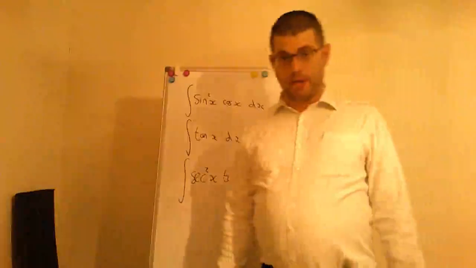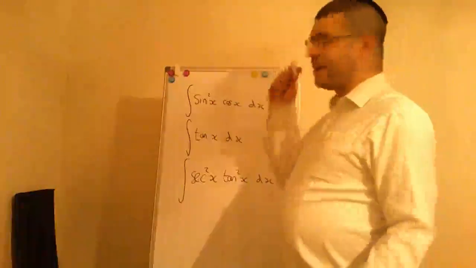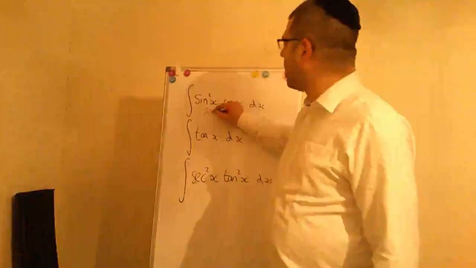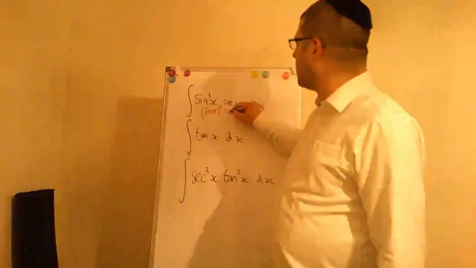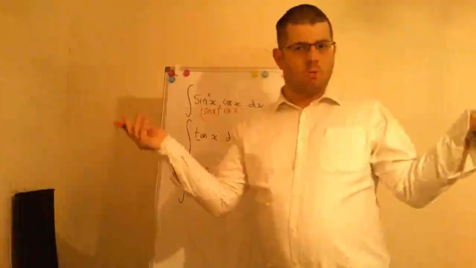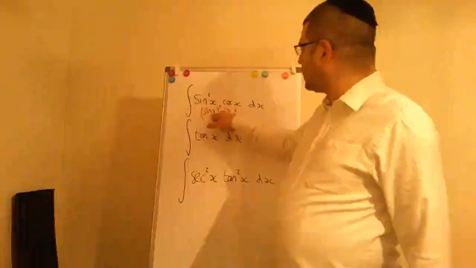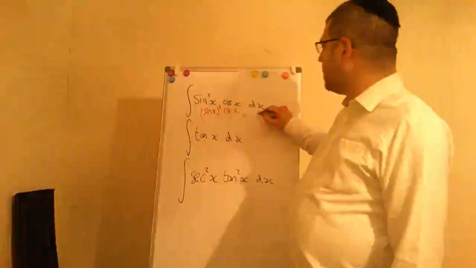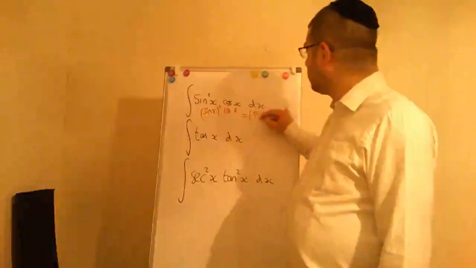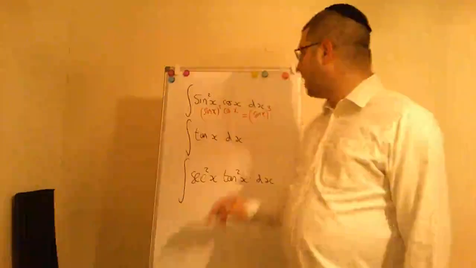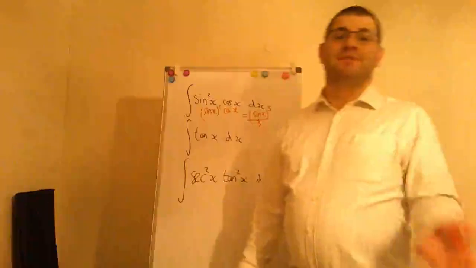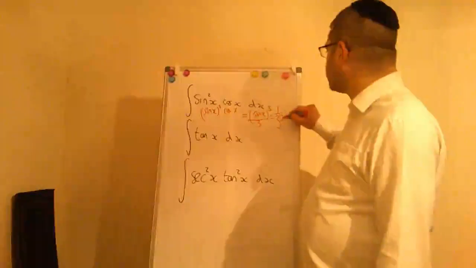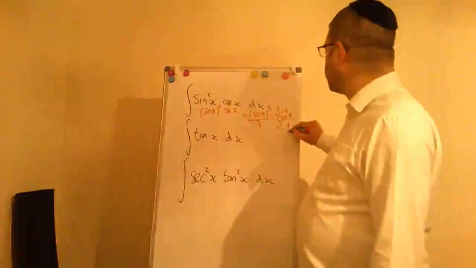So the first one is actually the easiest, because it's already on a plate for you. Right, hopefully we can see straight away that I could write this as sine x squared times cos x. That's ready to go. I don't have to do anything more. f of x to the power of n times f dash. So according to the law, that would be sine x to the n plus 1, which now becomes 3, divided by n plus 1. And when you've done that, you might as well just bring the 3 back in and write it like we do for trig. So it's a third sine x cubed plus c.